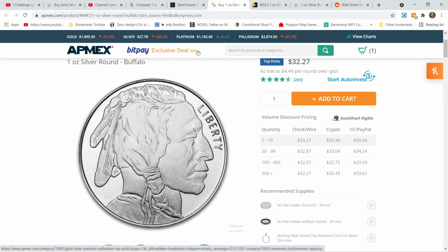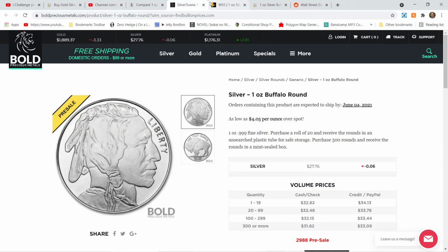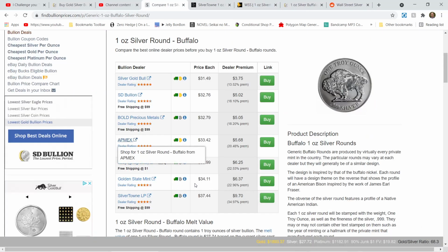But it does seem like a very interesting website, to say the least, for comparing prices here. Certainly makes my life easier than going to half a dozen websites, or even the four that I was doing regularly and checking all the prices manually. What is kind of disheartening is these premiums seem to have risen quite a bit. I was complaining about the whole 15 to 20% range, and that definitely looks like what we're in right now.